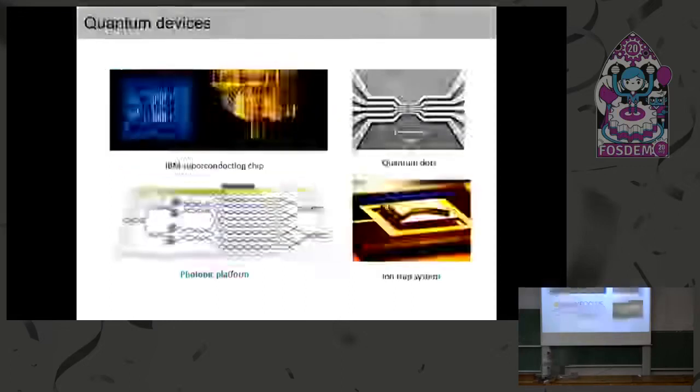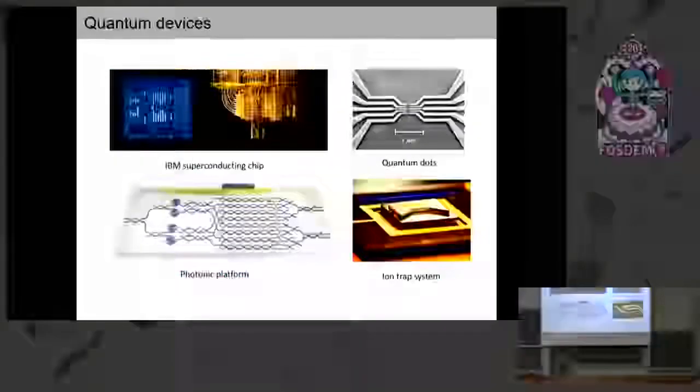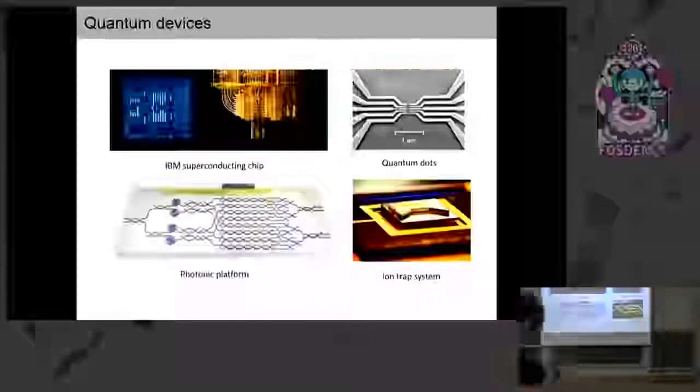So to begin with, today we have a lot of different approaches that are trying to build us quantum computers. We have superconducting systems, quantum dots, some photonic platforms, also ion traps. They are all different kinds of platforms. But in your quantum chips, what you have in your system is usually a very small quantum system that we treat as qubits. Because everything here is quantum, that's why I want to use them, there are a lot of counterintuitive phenomena happening there. So one way of understanding your quantum system and studying what is really happening in your chips is by simulation.